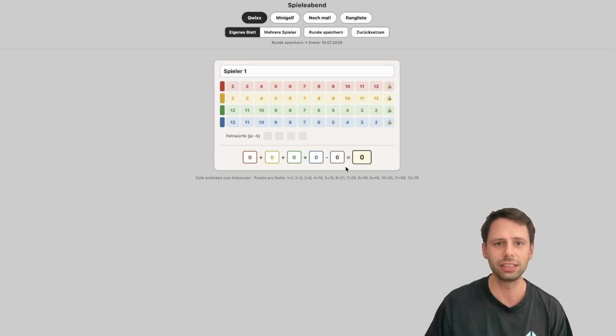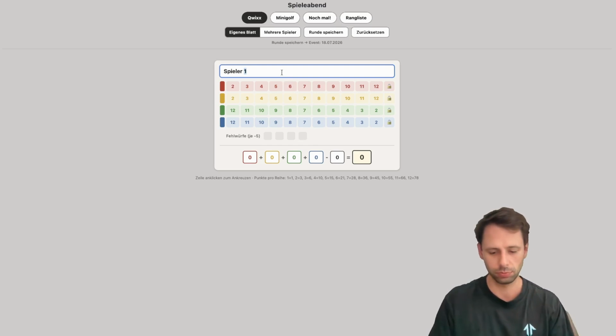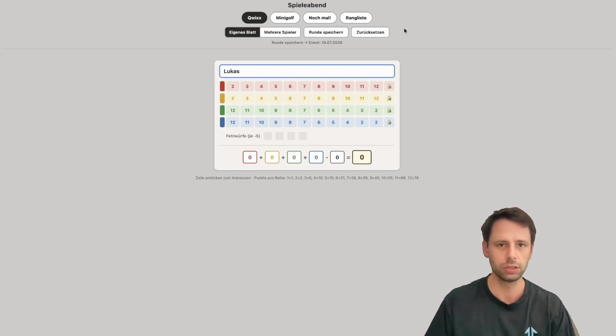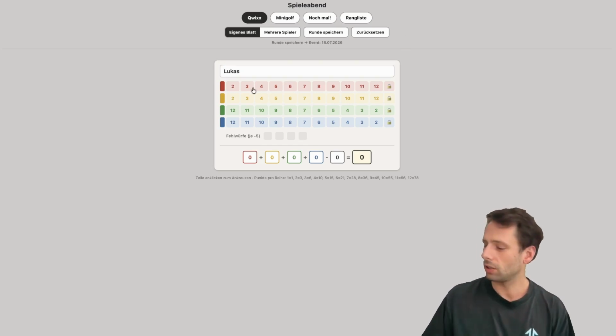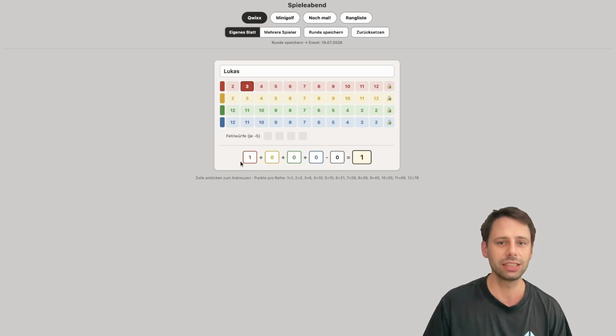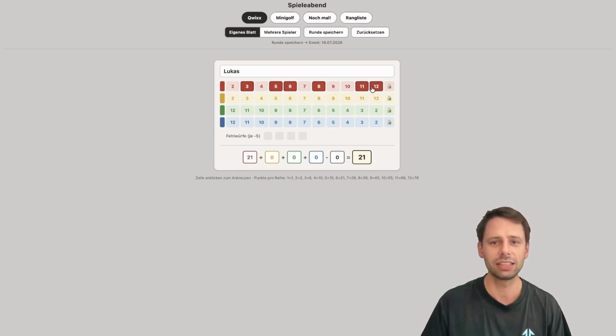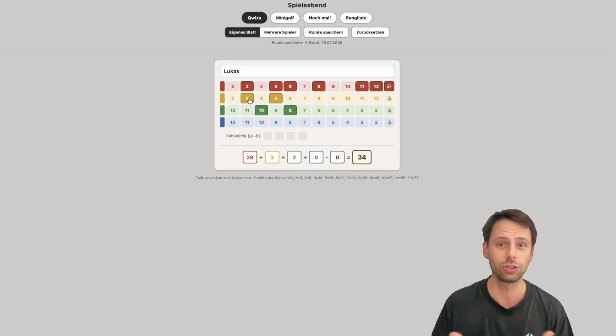So as you can see here, this is for Qwixx. This is a game. You actually need the game to play this. So this was only the score sheet. And as you can see here, the HTML, you can put in the name, Lucas, and then depending on which cards you draw, same as putting X's on the score sheets, you can just tap on them. And as you can see here, I already integrated the game logic, so you don't have to count for yourself. You can see this here, and then you directly see your score. So this was to solve the problem in the first place.